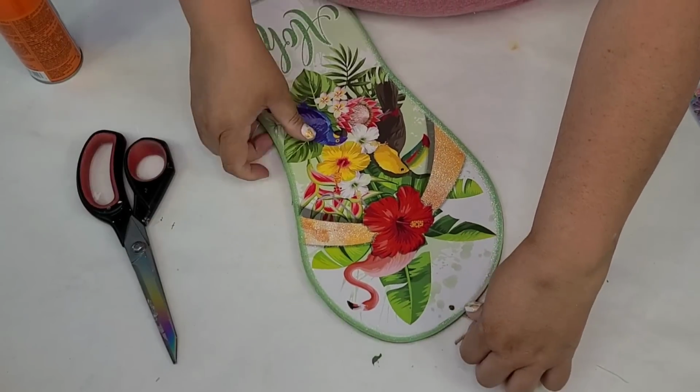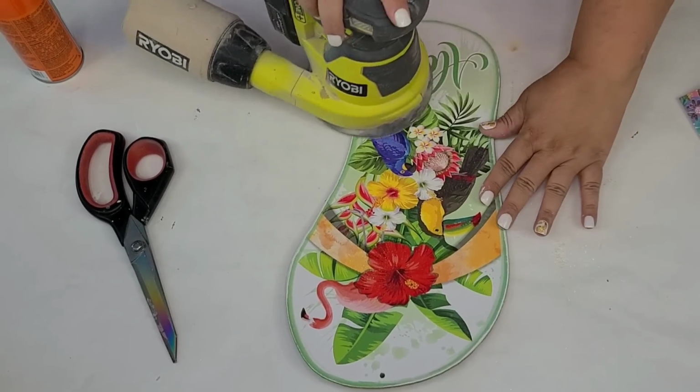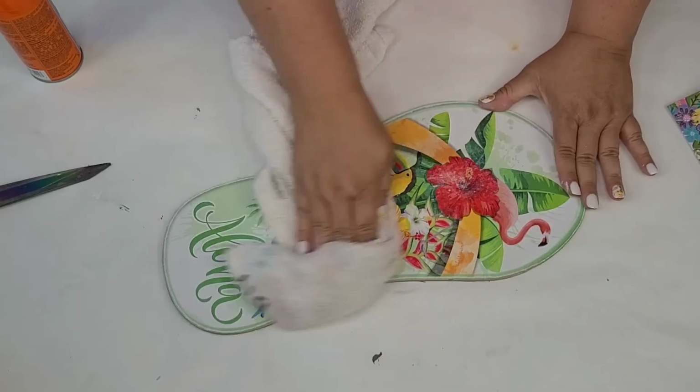For the next Dollar Tree DIY, I am going to take this beautiful tropical style flip-flop sign from the Dollar Tree, remove the string, and I'm going to sand it down using my electric sander to remove glitter and also scuff off the surface just a little bit.